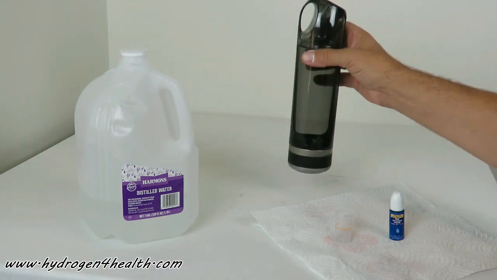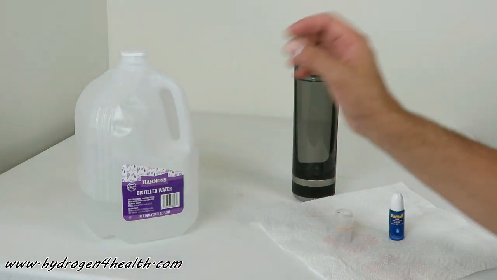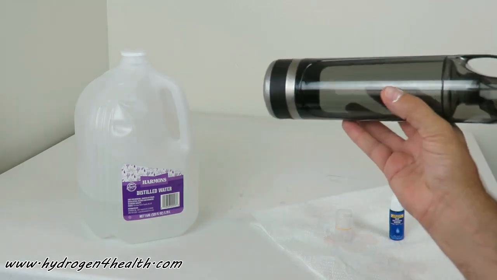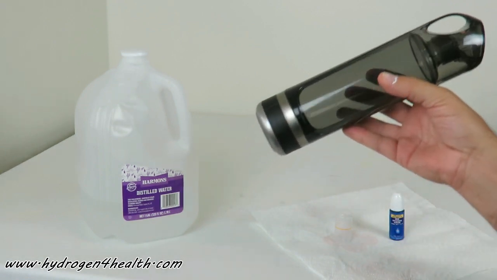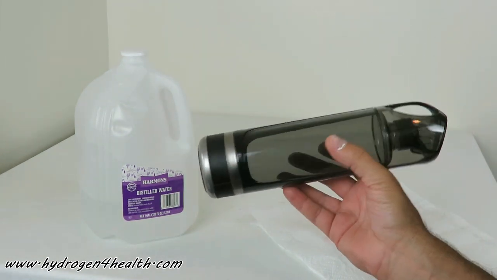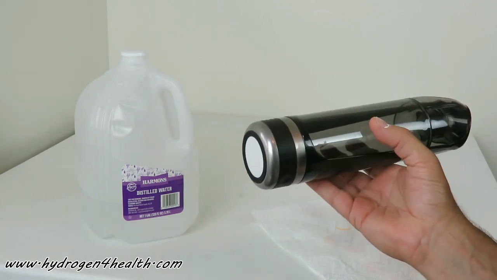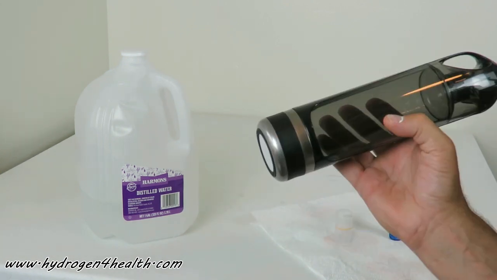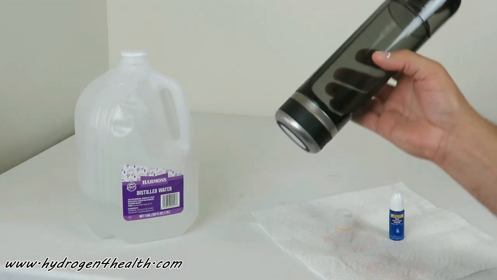I'm going to go ahead and fill it up. I'm filling it with distilled water today. If you have one of these cheap straight electrolysis bottles that doesn't have PEM or dual chamber technology, you're going to want to use distilled water in it, because if you use any water that has any salts, which is tap water and mineral water, it's going to have chlorides in it, which are salts that are just naturally in the water.